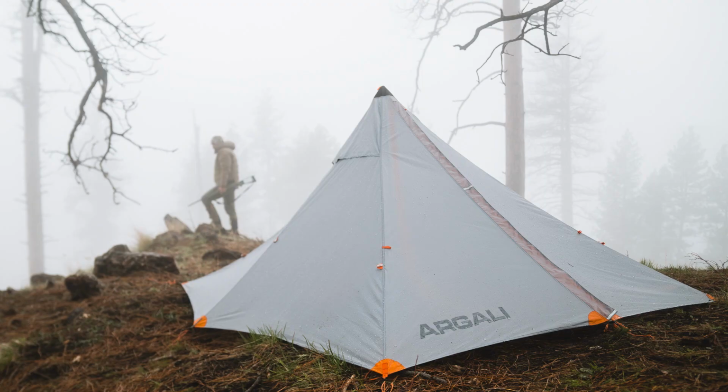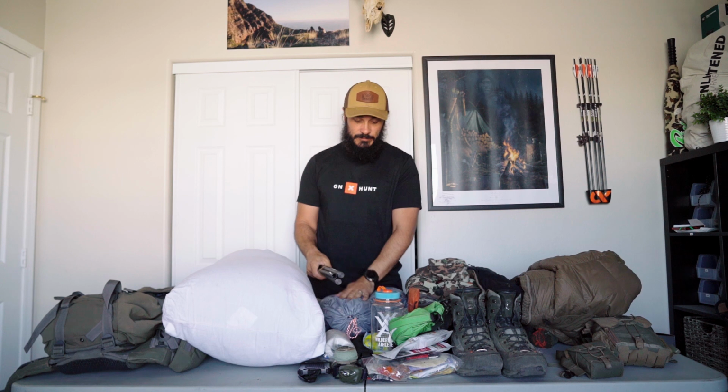I was able to get all my stuff in there, had gear laying all over the place, but you can get 2 people and gear inside of this tent. So the space to weight ratio is pretty awesome. I'm really excited about that. It's a TP style shelter. This is the pole. I've just been really impressed with it, man. This is what I'll be running for most of the season.